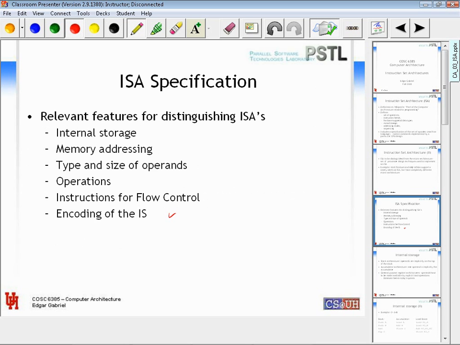Before we start going into the details, maybe some of you remember that in the late 80s and early 90s, there was tremendous discussion about CISC versus RISC architectures. So maybe we should mention first what is a CISC. A CISC is a complex instruction set architecture, while a RISC is a reduced instruction set architecture.